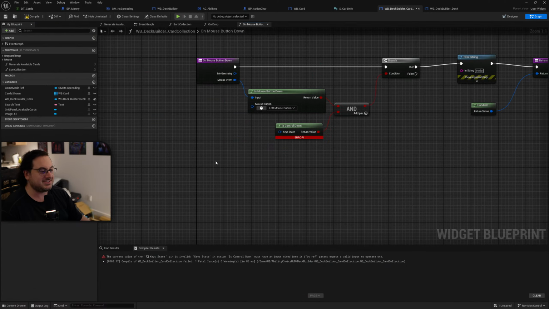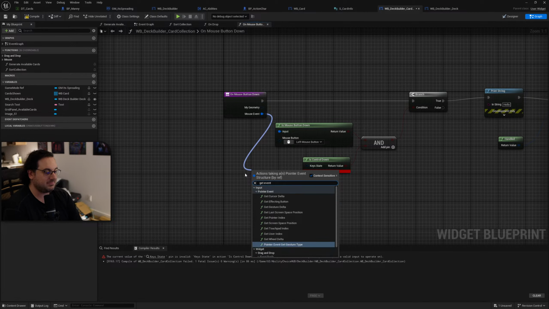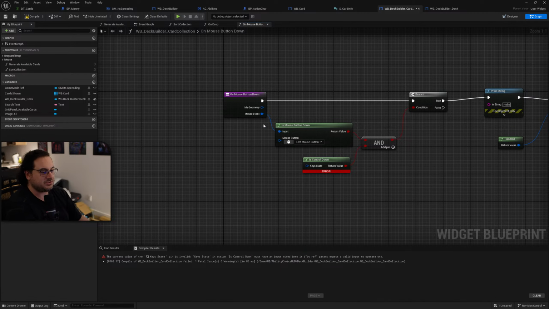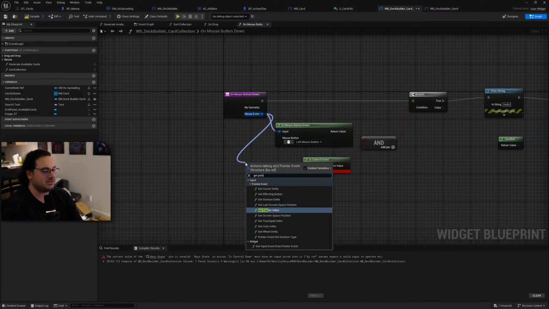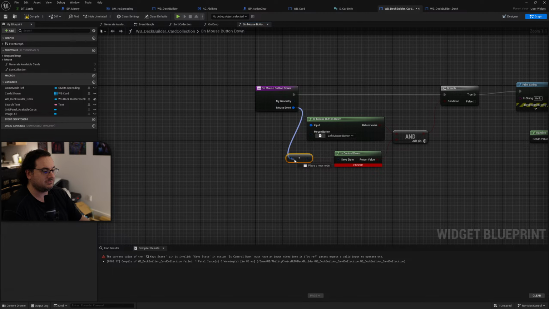How silly I was. I did need that. And from gesture type, get pointer event. Get input event from pointer event. Oh. Right. Copy. Paste.